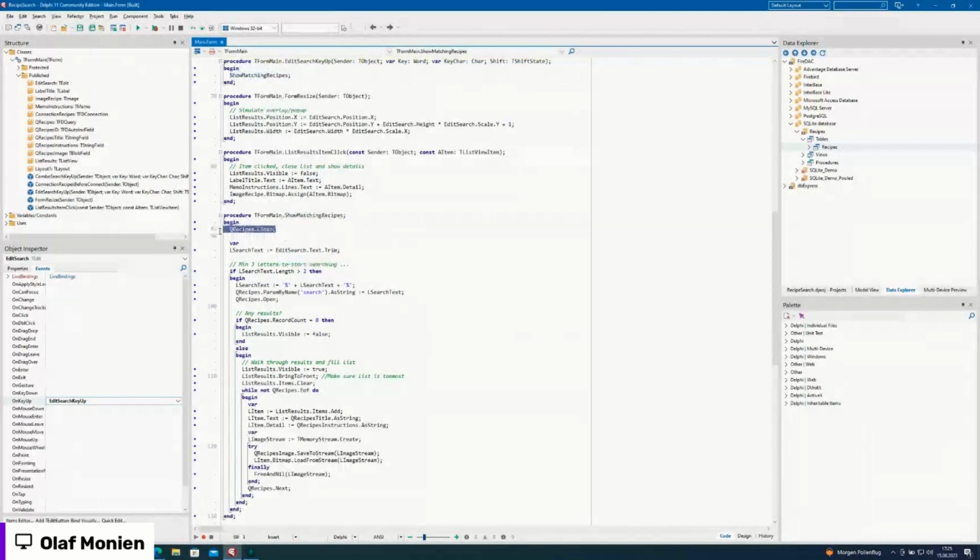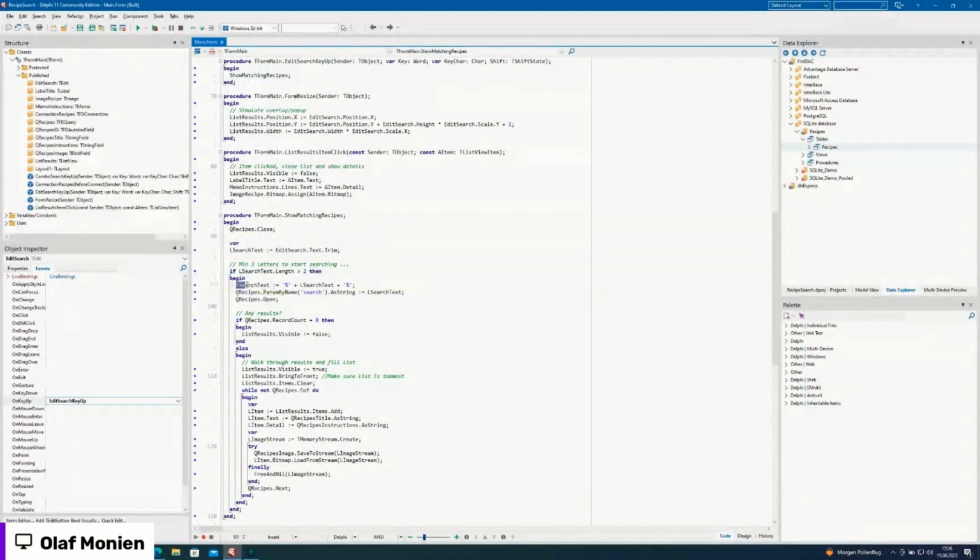The first thing we do is, in case the query is still open, close it. Then trim the search text, the text that the user entered, and put it into a variable. Then make sure the user entered at least 3 characters. So we are looking for that.